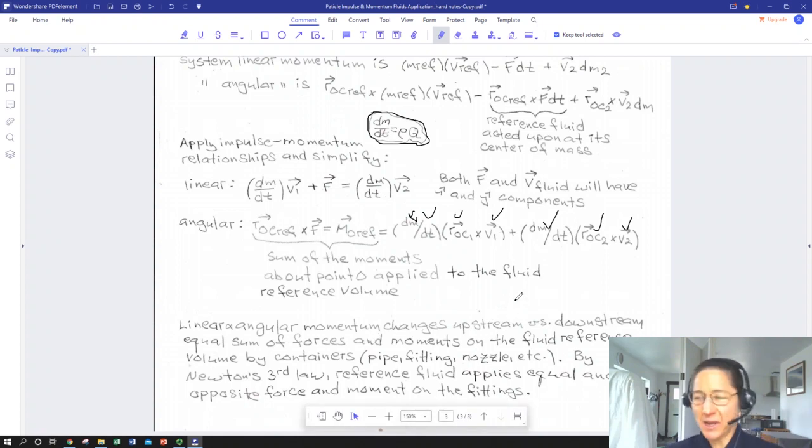So that is an example of impulse momentum basics, being able to take any kind of body. Boy, we've diverted completely from rigid bodies. We used a fluid. So this was the ultimate application of Euler's first law to represent any kind of body as a particle at its center of mass if it's translating. And so even though we invoked angular momentum, each of those packets of fluid was translating and moving. And we could just look at it in terms of its center of mass. And in the case of the reference fluid, it was just standing still effectively from the standpoint of our solution. So that is the concluding concept in particle impulse momentum.